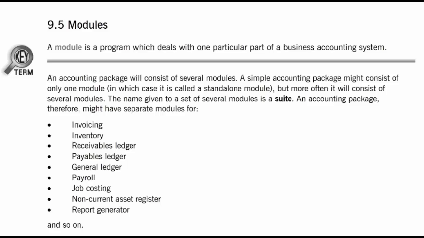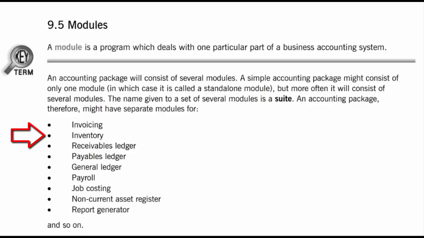Different types of modules in an accounting system. To understand how modules work, let's imagine you work for a medium-sized company using a full accounting software suite. The suite may include the following: invoicing module. This module is designed for creating and managing invoices. Whenever your company sells a product or service, you open this module, fill in the customer's details, describe the product, set the price, and add any applicable tax. Once you confirm the invoice, it is recorded in the system, and the receivables ledger is updated automatically to show that the customer owes you money.